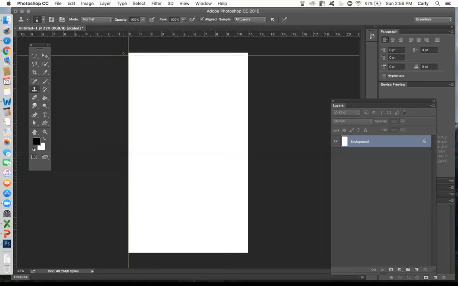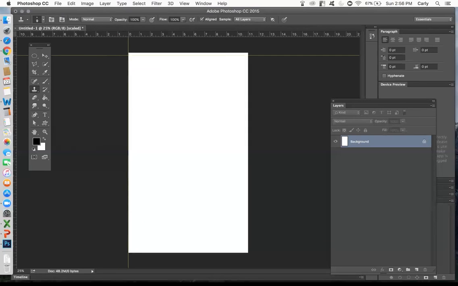And what I'm doing here is I'm making just like a 1/4 inch margin. And a 1/4 inch margin is good because you never know if the edge of your document is going to get cut off by the printer. So it's a good idea to make a 1/4 inch margin around the edge of your document so that any important text or images is inside that area, so it doesn't accidentally get cut off by the printer.